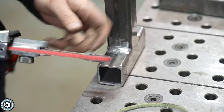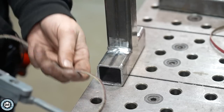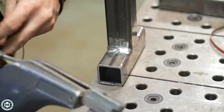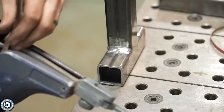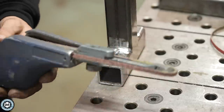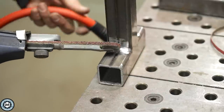I switched back over to the side we did with the Dynafile, and I want to show a different type of belt that is becoming more and more popular — a surface conditioning, non-woven belt. What I really like about this is that you're not grinding the material anymore, you're basically finishing it off. I use these a lot on my angle grinder and my two by 72. To have one on a really small belt so you can clean up finished parts, especially cast metal or anything decorative — a surface conditioning belt really does a great job. It basically looks like Scotch-Brite — that non-woven abrasive.